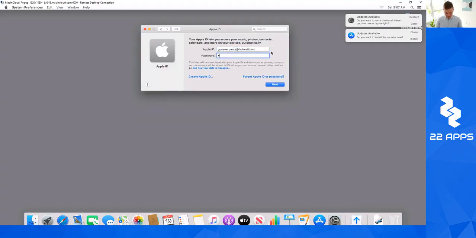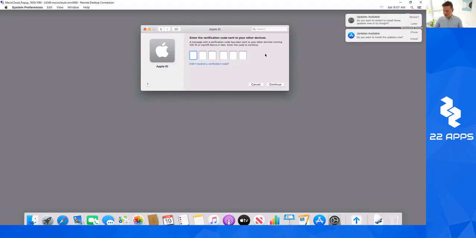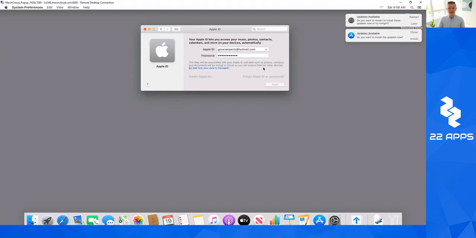Okay, and then that should be my password, and you may get a verification code. So I'm just going to go ahead and click Allow, and I'll type 911761, and that will log us in, which is awesome. So once this logs me in, I think I should be able to go ahead and do things in the background while it logs me in.